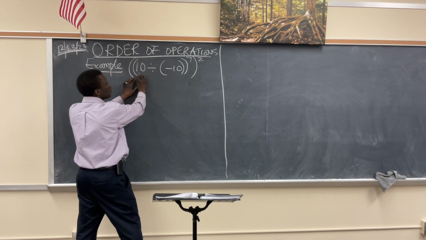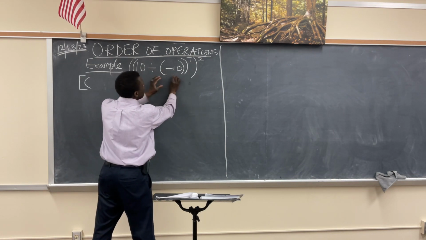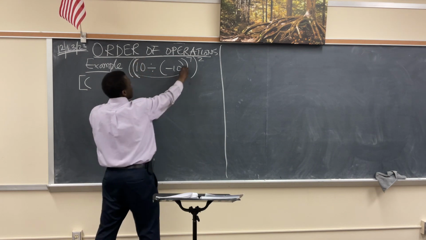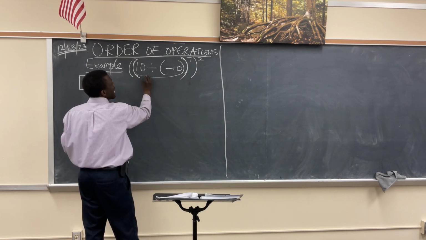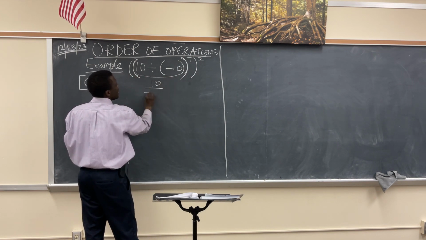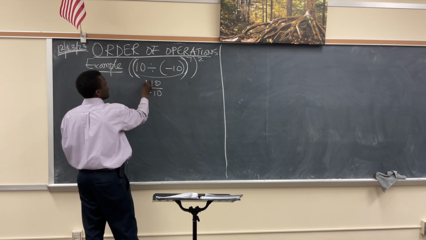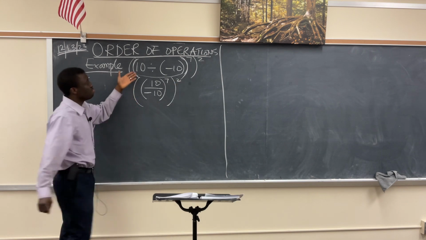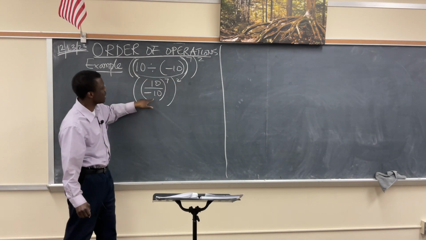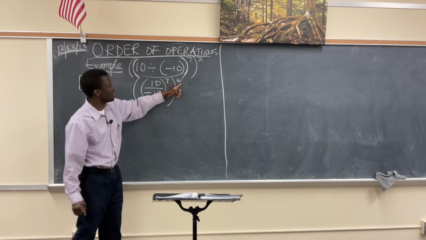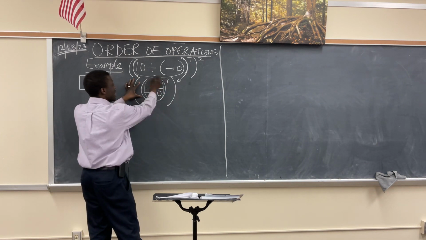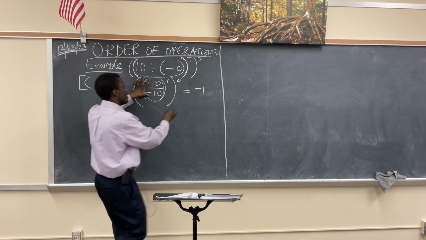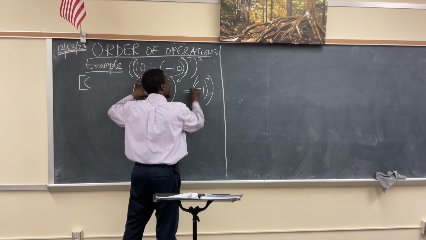So the first step is to look at what I can do with the things that are together in a parentheses. So it's 10 divided by -10. I'm just going to rewrite the problem in a way that might look more basic. So it's 10 divided by -10, raised to the power 7, and then it's squared. What's going on inside? It's -1, right? 10 divided by -10 is -1. And then we have the 7 waiting, and we have squared.